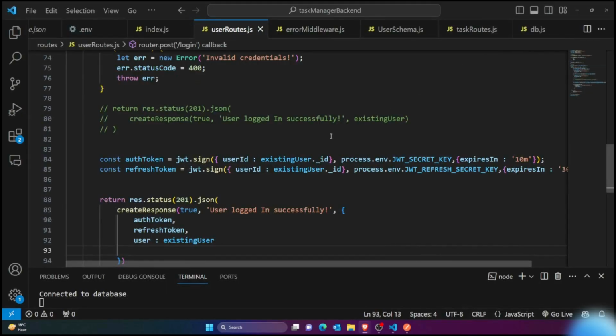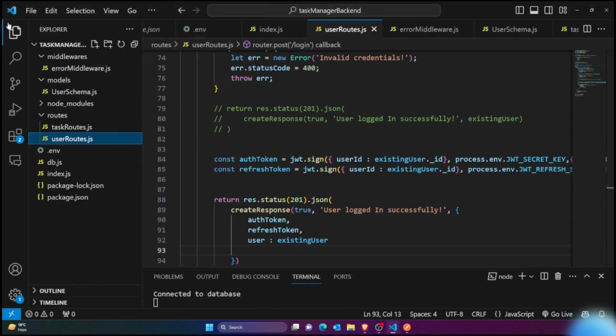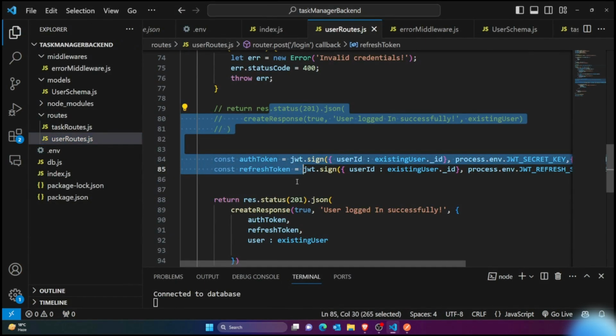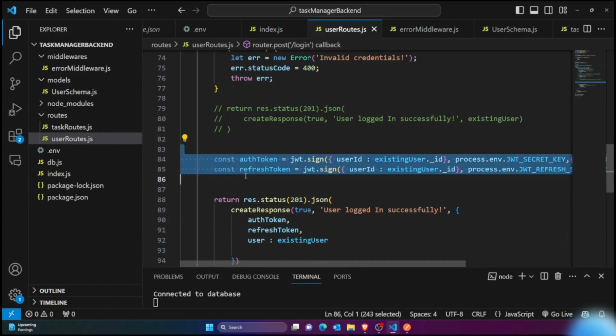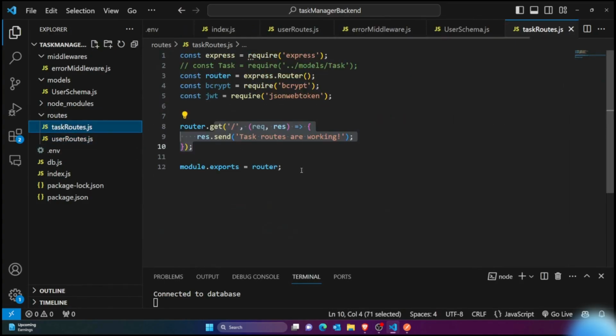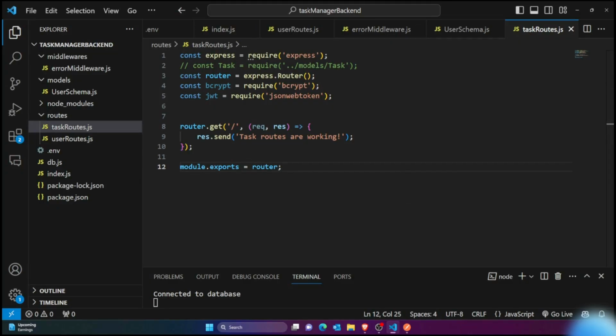Okay, so now first of all create the to-do APIs, that is task manager APIs, so that we can actually use these tokens to judge if the user is logged in. If the user is logged in, then the user would be allowed to create a task manager task, and then they can update a task or delete a task. If they are not logged in, they can't do these operations. So for that we have to use these tokens to verify the user. Okay, so first let's create the APIs, very simple APIs.